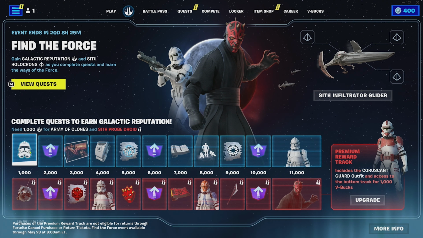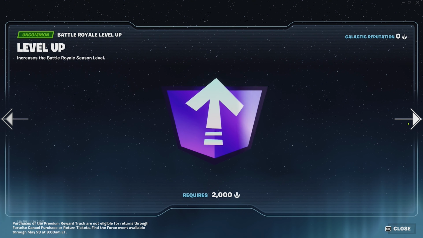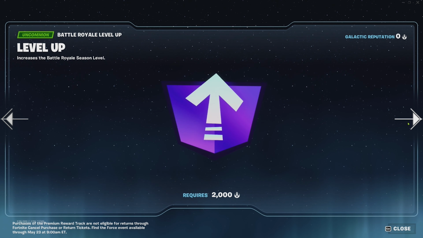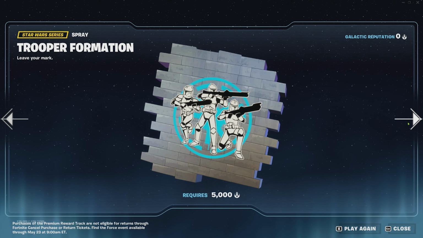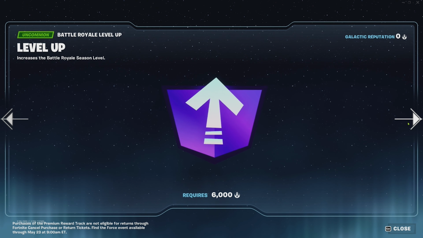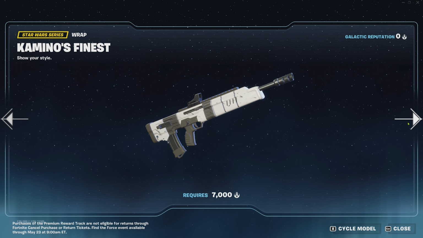So first up, with 1,000 Galactic Reputation, you're going to get this Army of Clones emoticon. Then we're also going to get some Battle Royale Season Level XP. Then you get this Fall of the Republic loading screen. Then we got this Republic Army Backpack, followed by this Trooper Formation Spray. Of course, we get some more Battle Level Up XP.